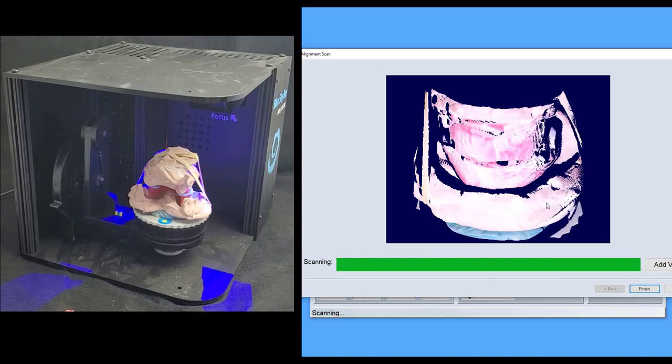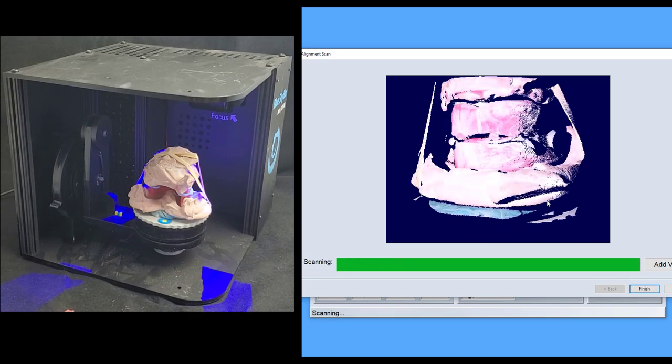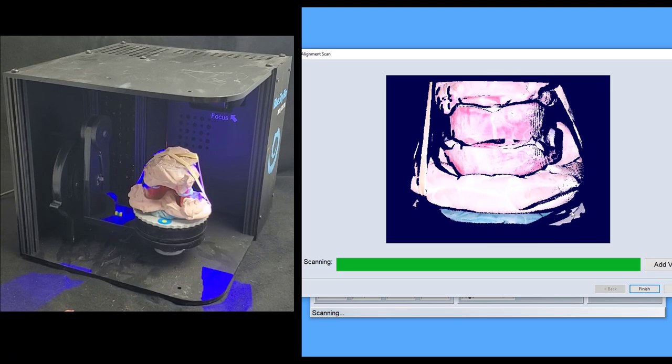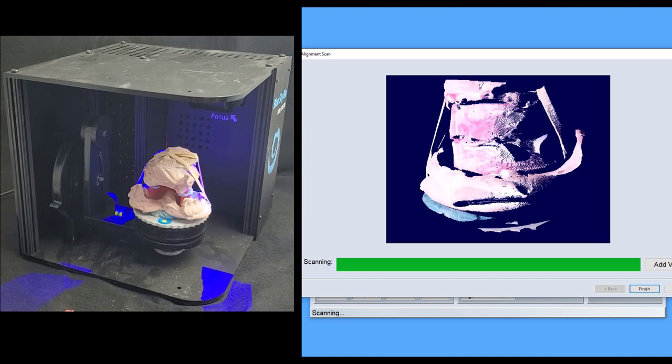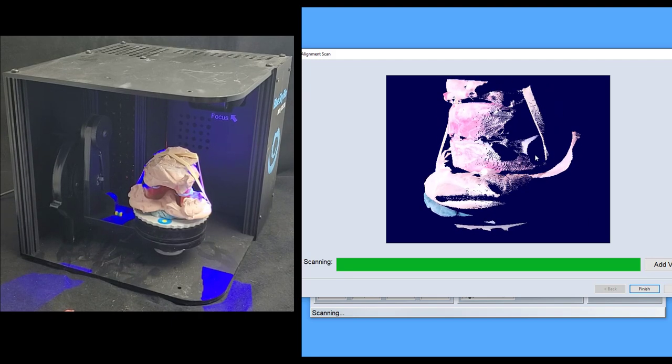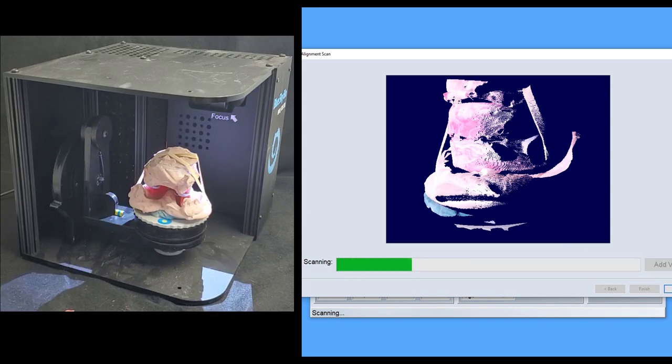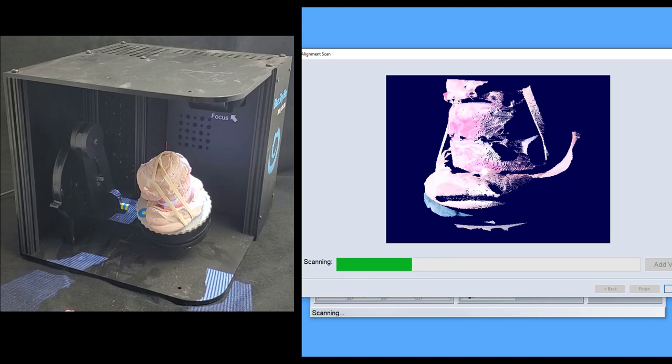Whenever you're doing the buccal bite alignment, it's only going to take a single picture, and that would generally be fine if all we were trying to do was align these. But I actually want to use this scan not only for aligning, but for referencing my occlusal plane that I've worked out with these rims. So I'm going to rotate it a little bit and add a view on both sides, and that will give me a more complete view of my rims.